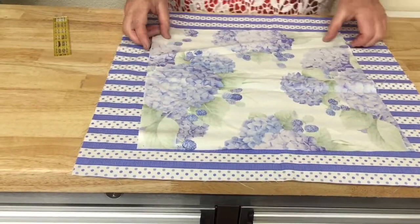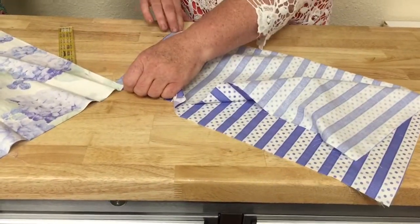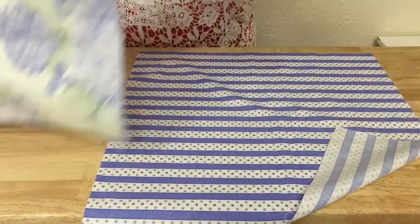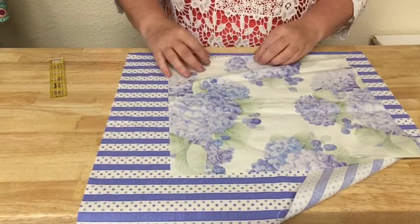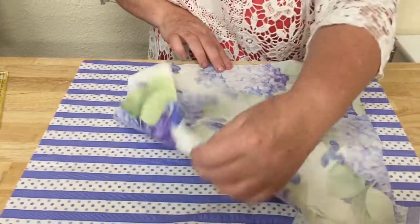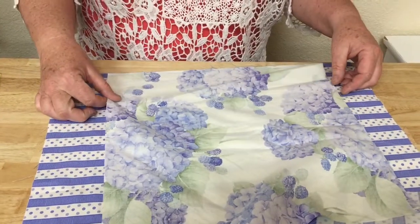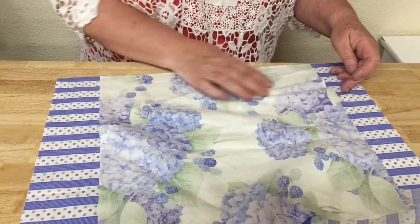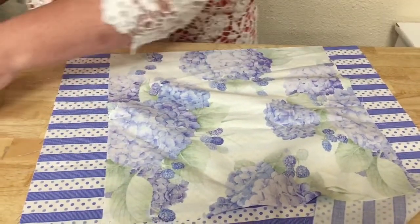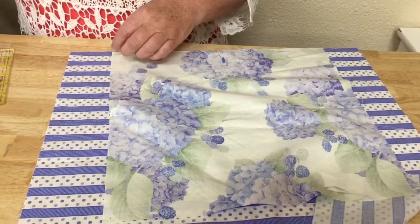Then you're going to take the larger piece and fold it in half, and find the center as well on all the sides the same way. And then once you've done that, you're going to take the piece that we've marked and take the center mark that I put on there, and line it up with the center mark of this, just like that, very easily. You're going to have excess on both sides, and you should. I just got that off a little bit there, sorry. You're going to take your pins and put a couple of pins in. I put one at the center and one at each end.